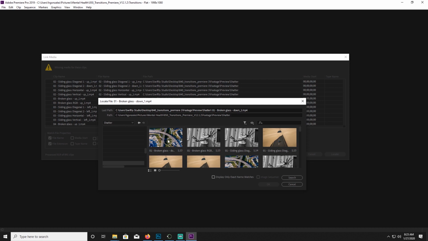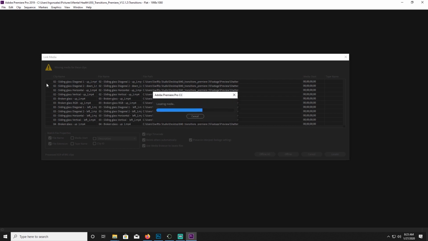So I'm just going to go ahead and click right here. You see that it says it's trying to locate the file called broken glass down_1, which is this first one right here. All I have to do is select the first one, press OK, and it'll automatically find the rest of them because they're located in the exact same spot. So just go ahead and let that load in and finish up.